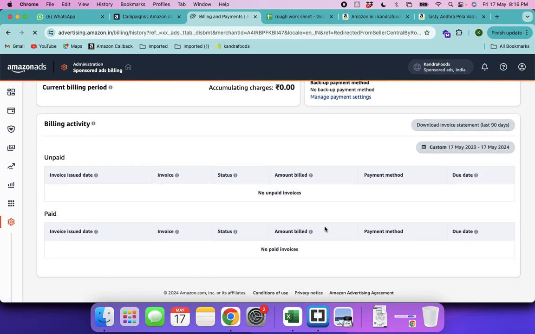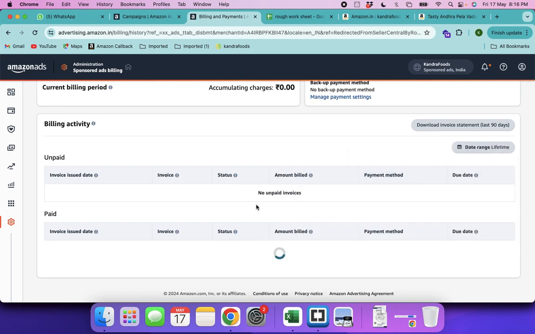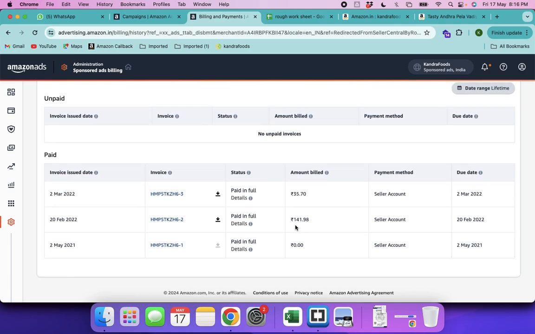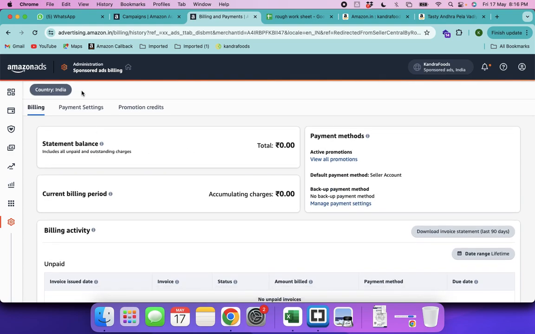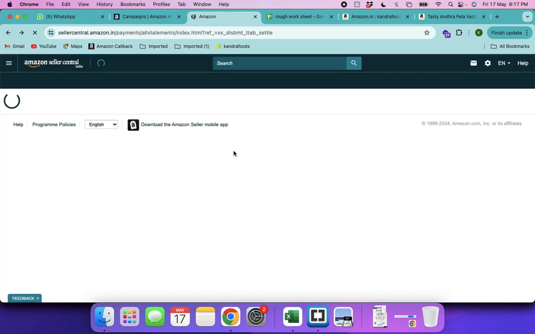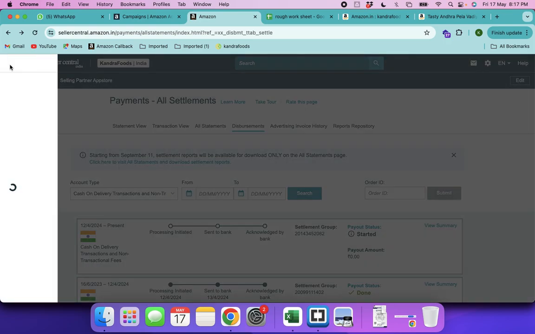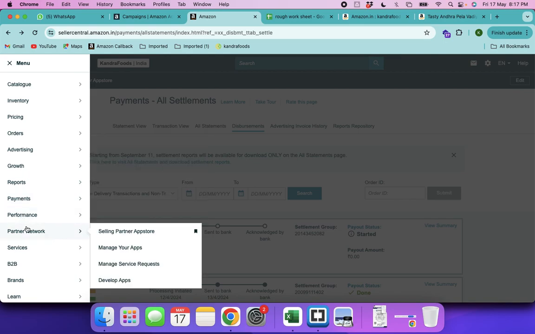Like a custom period, there is no invoice. Maybe if we take lifetime, we get to see an invoice. So some 141 plus 35 amount billed. We have seen performance already.